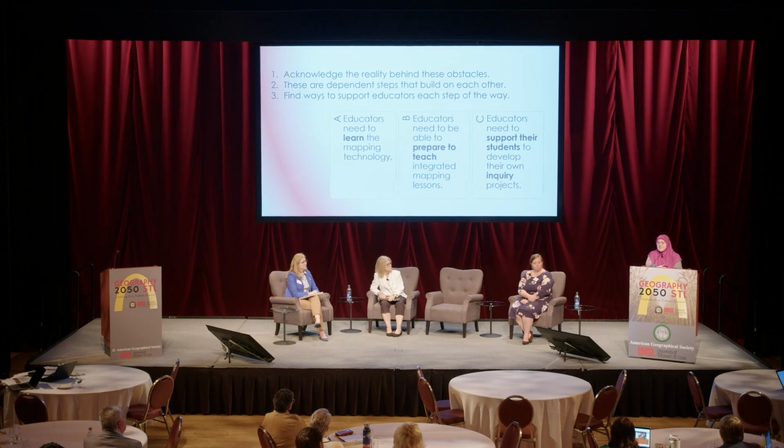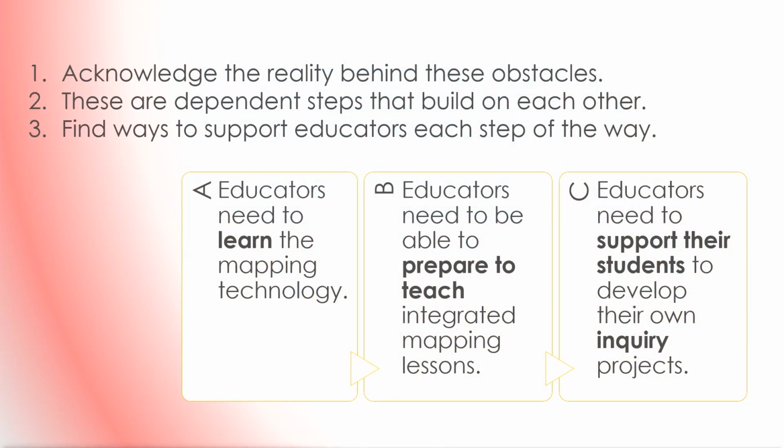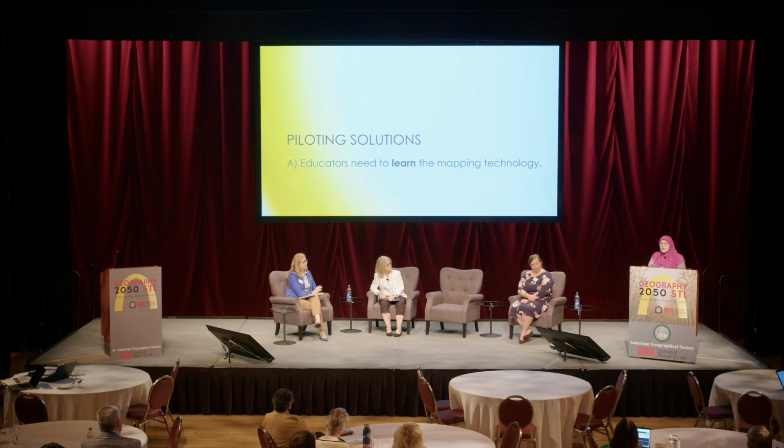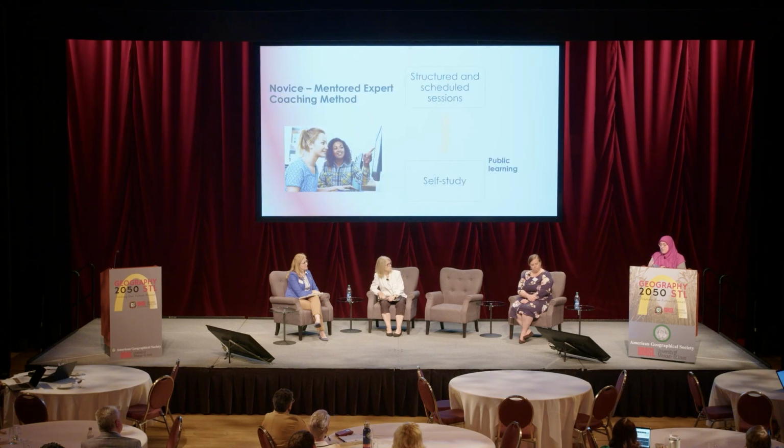So step one, we meet teachers where they are, and we acknowledge that this is the reality. Part two is that we understand that these are all dependent steps. So if you're still working on learning the technology, your concern might not really be supporting your students in the classroom. You kind of have to go from step A, B, and then you get to C. And we started piloting different ways to find out how we can provide solutions. So about this first one, how educators need to learn the mapping technology, this is kind of going on its own.